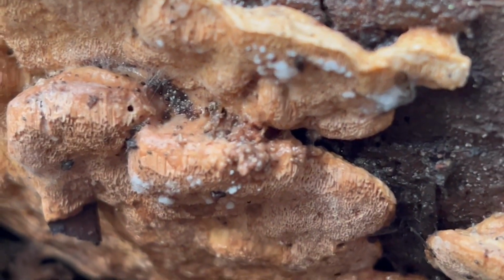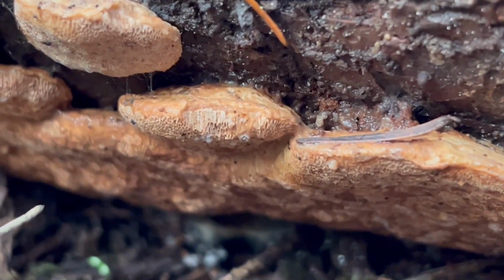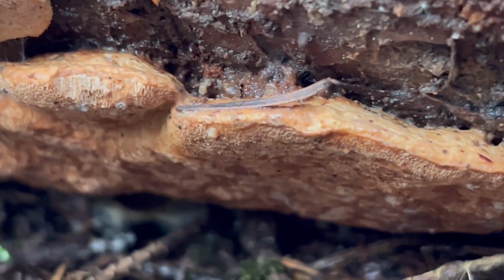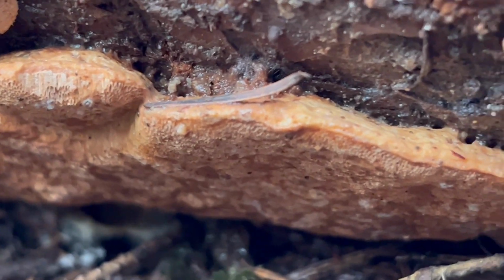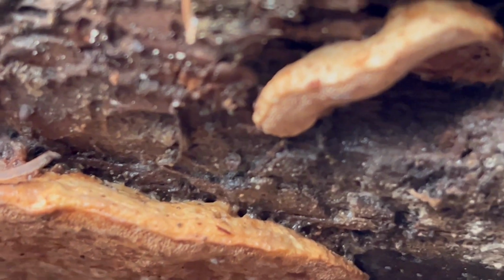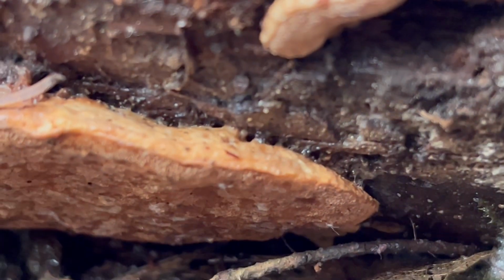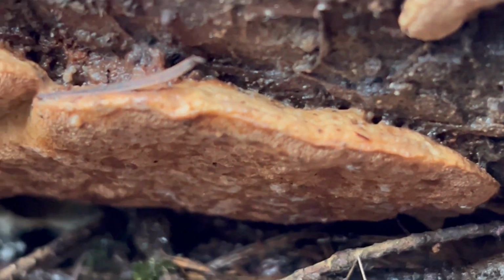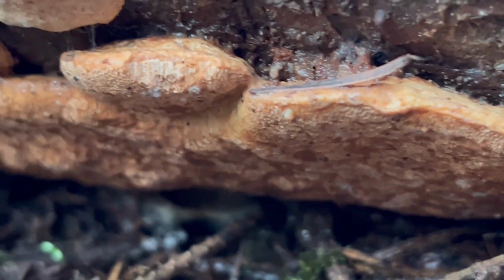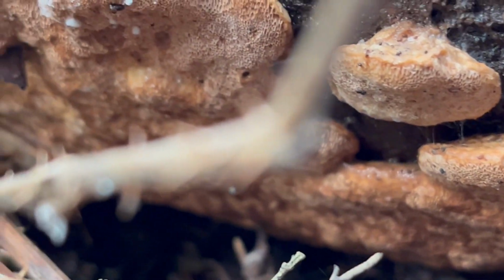Kind of interesting. It doesn't look like much from the top, but just as is the case with a lot of things out here in nature, you slow down, you take a closer look, and it's pretty magnificent. So keep an eye out for this one. And like I said, if you've got a strong opinion, or really any opinion, just a conversational piece, let me know in the comments. I'd be curious to get your take on this. So cool to see.